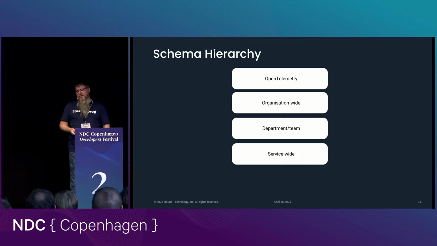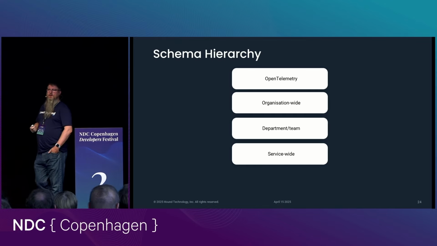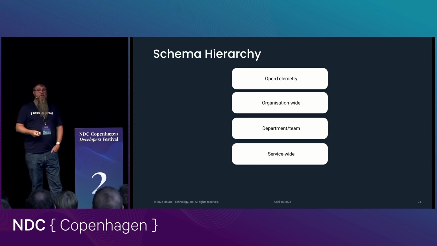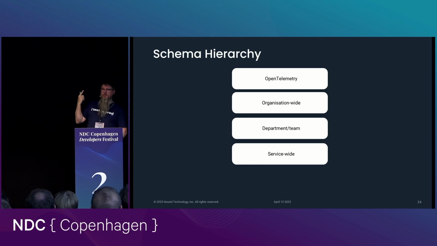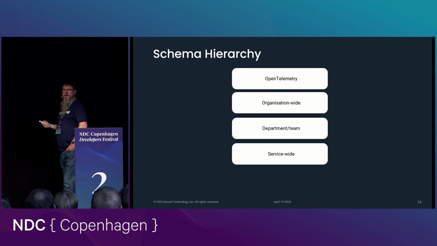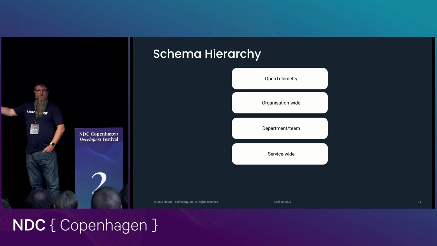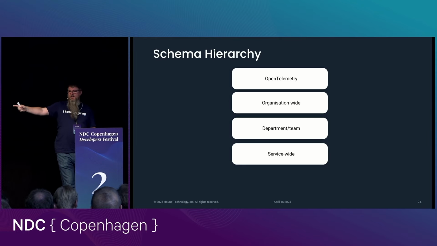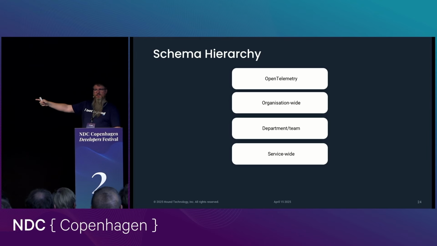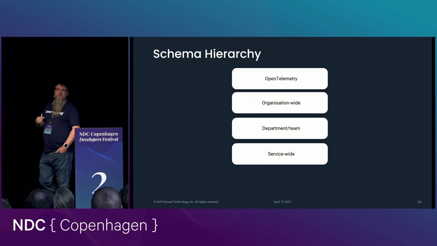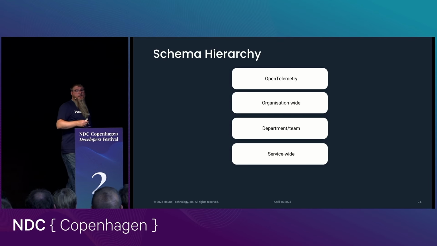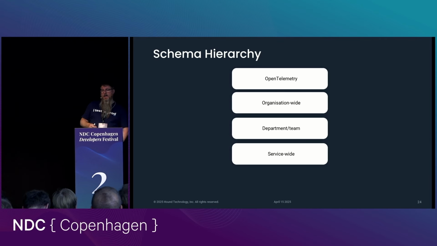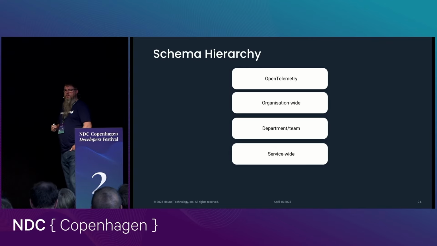But then you leave it down to departments and teams. Maybe they've got something that's specific to them. You don't need to have one central registry that everybody needs to go to Dave, and Dave needs to approve your names. If Dave doesn't approve it, then you can't do it. You can define these at multiple different levels. You can even get as low as service. And that is absolutely where you should be.